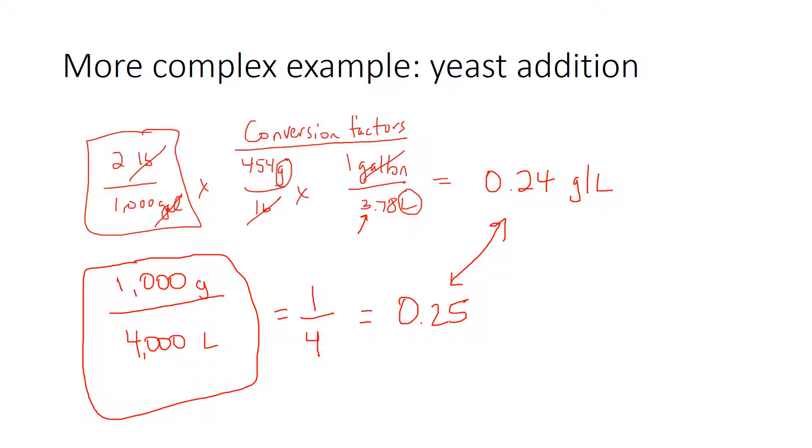If this came out to be 25,000 instead of 0.25 or something like that, then I would know that I screwed up my decimal place somewhere. So I've done my two checks to see, and now I know that this number is reasonable and I'm probably right. Let me show you one more complex example on the next slide.